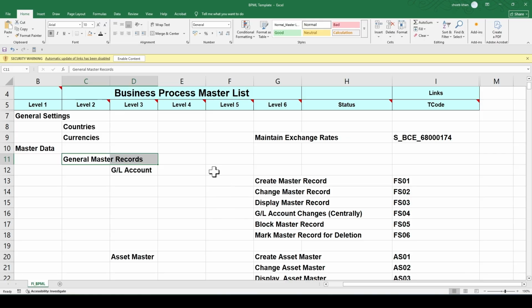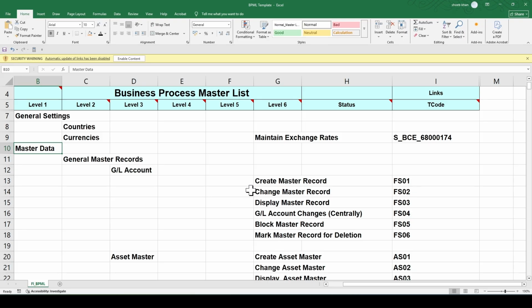So there they will have a complete detailed discussion on how the master data is created, as well as how the transactions are posted, what are the prerequisites to post the transactions, as well as what are the prerequisites to create master data. So all these options have to be demonstrated to the client in detail.